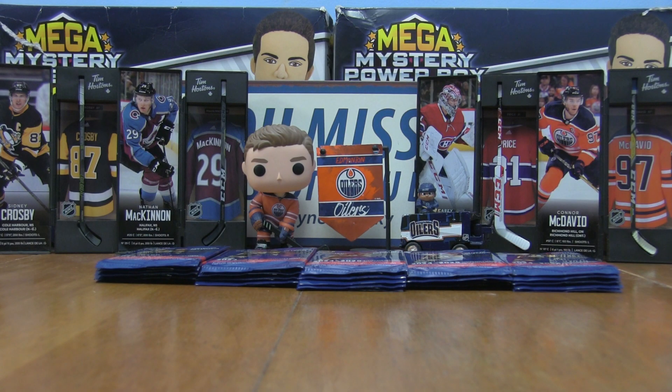Before we get into it, the hard-to-hit cards are one in 1,800 packs — those are NHL jersey relics. NHL signatures are one in 7,200 packs, and it's almost one in 87,000 packs for NHL signature jersey relics. Crosby and Nathan MacKinnon each have superstar signature cards that are over one in every 125,000 packs each.